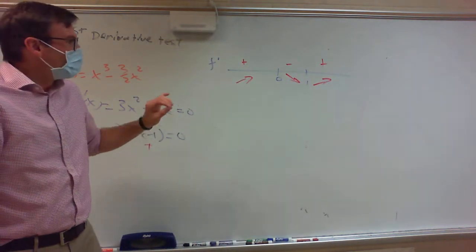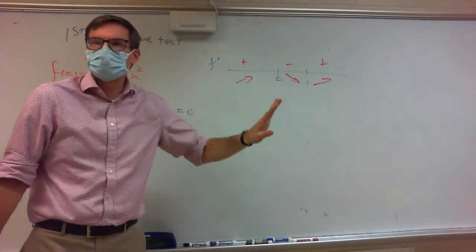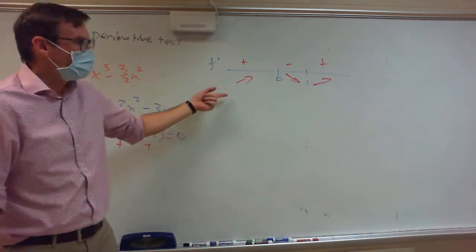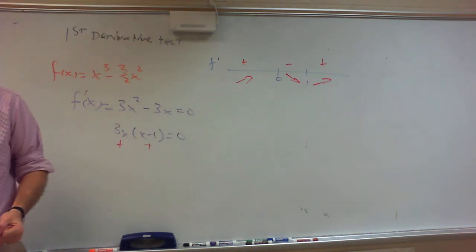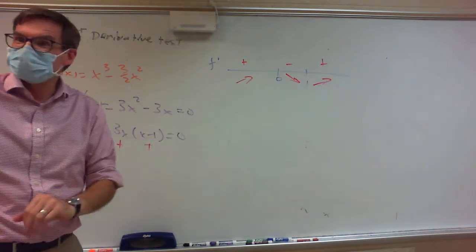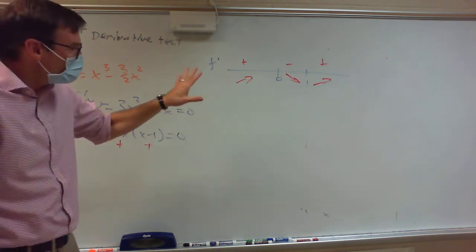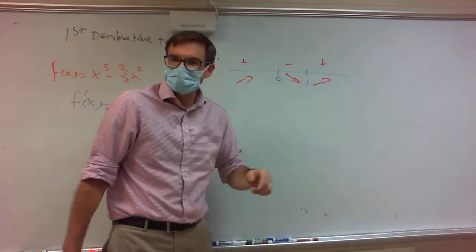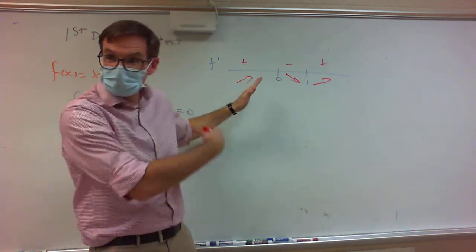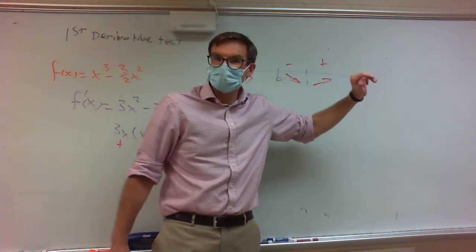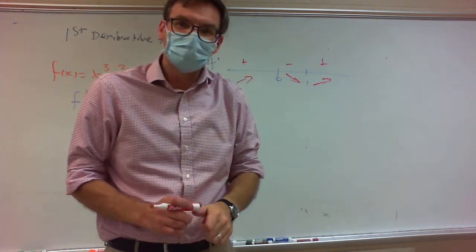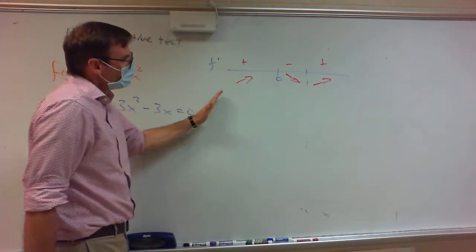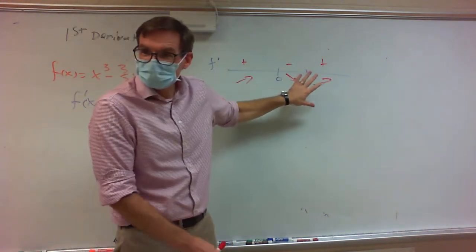This is called a first derivative chart. The reason I call it a first derivative chart is I got all this information from using my first derivative. I like this chart. See, this little chart with some pluses and minuses and some arrows, can you almost see what the graph looks like? If you just look at the arrows, can you see that the graph is going to do this? Yes. If one of the zeros has even multiplicity, the signs would be the same. Yes. Okay. But do you see how useful that chart is?